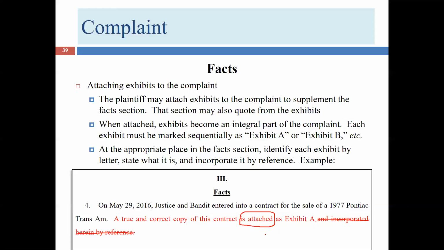In a complaint, in a pleading, you really don't want to use first person. After all, the attorney is the one who's signing this document, and you could say, I have attached a true and correct copy of this contract, but that's really too informal for a pleading. The attorney doesn't want to insert himself or herself that much. So in this situation, I think it is perfectly fine to use passive voice. Again, you want to use it as minimally as possible, but this is one situation where it's okay.